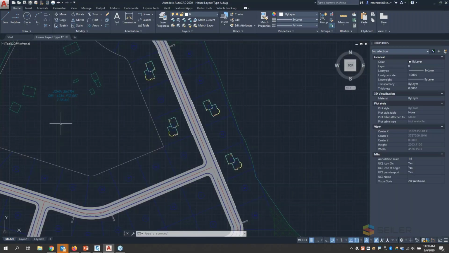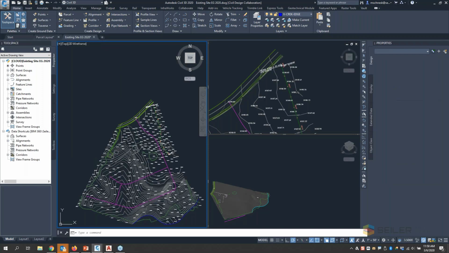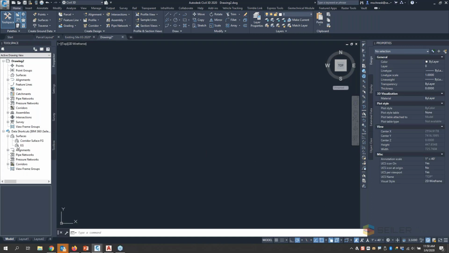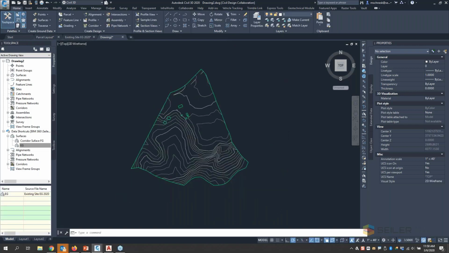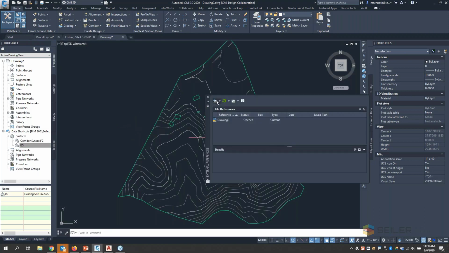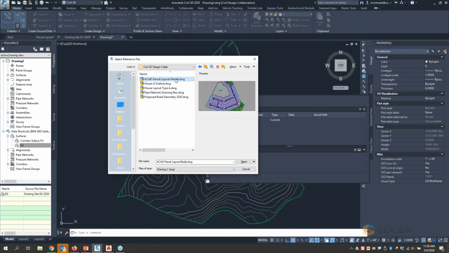Whereas back here in Civil 3D, if I have a new file, let's say I make a brand new drawing, I'll use the Imperial NCS, and let's say I create a reference to the existing ground. Okay, there's my data shortcut, and let's say I'll XREF that same drawing. So I'm going to attach a drawing. I'm going to come back here to my desktop, and I'm going to find that same drawing.